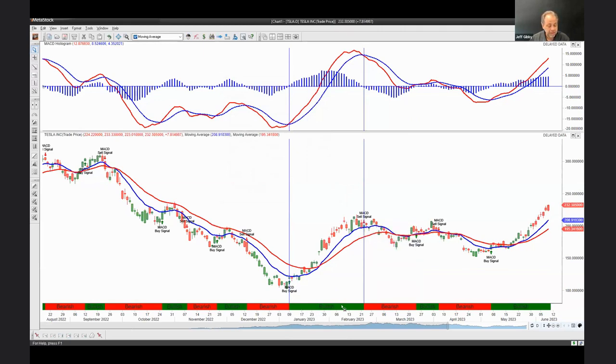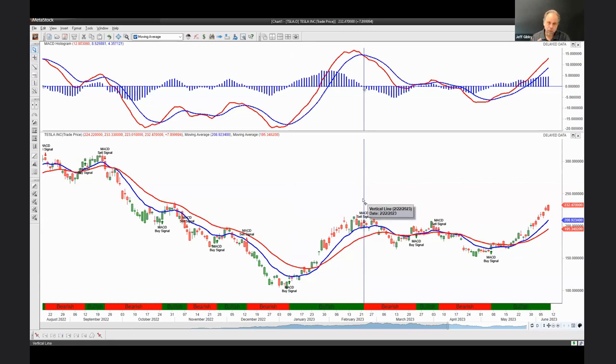And you can also see the trend of the MACD because it's putting the trend ribbon right here for you. So here you've got it in a bullish zone. Here you've got it in a bearish zone. Bullish, bearish, bullish. Okay. This also leads into one of the reasons I like it. I'll talk a little bit more about that before I move on to the second way you can use MACD.